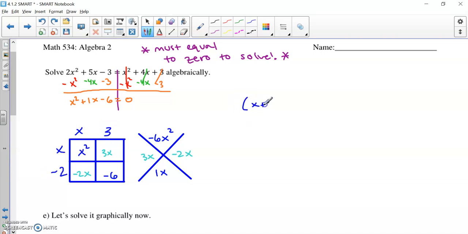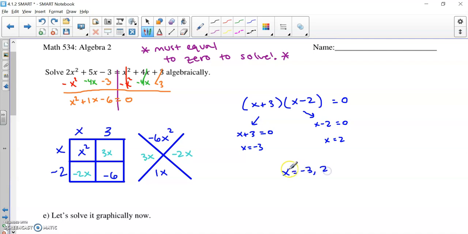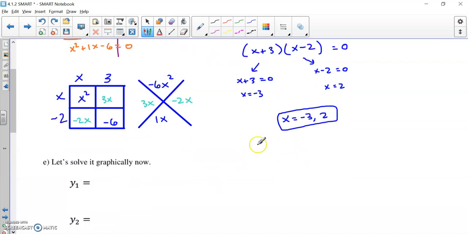So that tells us that we can rewrite in factoring form and solve accordingly. So set each one equal to 0. So our solutions would be negative 3 when we solve that, positive 2 when we solve that. So I'll just write that here all together. Okay, so now we have finished solving this equation algebraically, and now let's go ahead and solve it graphically.